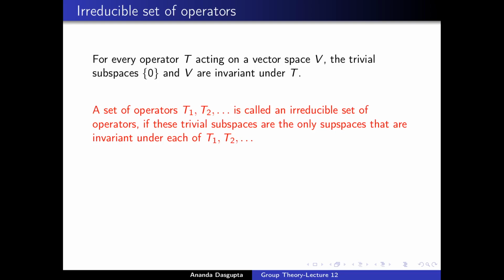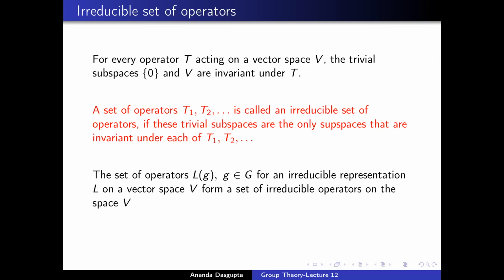And why is this an important concept for us in group theory? Well, the set of operators L_g, when small g runs over the entire group capital G, for an irreducible representation L on a vector space V, form a set of irreducible operators on the space V. Now that's sort of trivial from the definition of an irreducible representation.